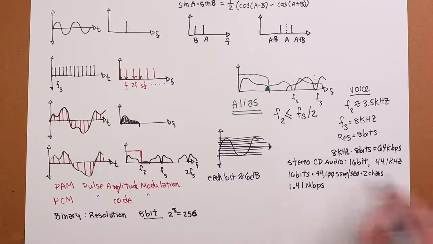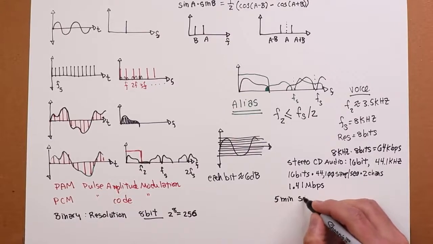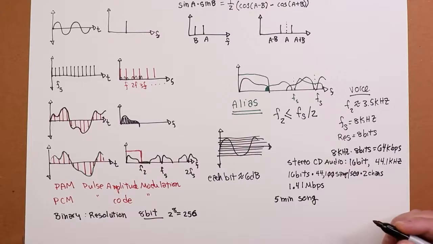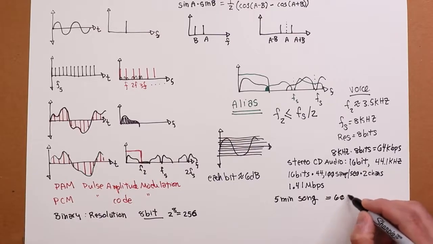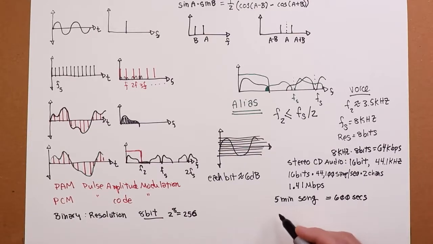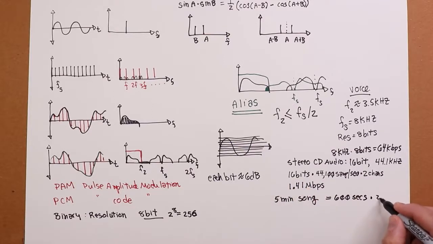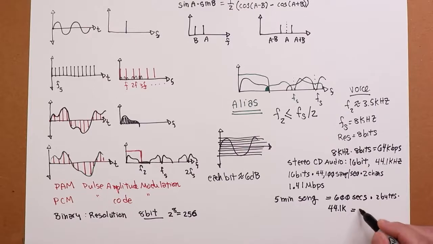Finally, you could say, well, instead of looking at the transmission bandwidth and bits per second, you could think in terms of total storage. Like if you said, oh, I have a 5-minute song. How many bytes does it take to store that? Well, a 5-minute song is 600 seconds worth of music, right? Two channels is a total of 10 minutes, 60 seconds per, so that's 600 seconds. Now, 16 bits is 2 bytes. And you're doing 44,100 of these every second. So you multiply this all up. And you get approximately 52.9 megabytes. That's what it takes to store your 5-minute song if it's uncompressed. If we put it into an MP3 or something like that, there's a compression algorithm that'll shrink that down. But that would be an uncompressed raw PCM file.